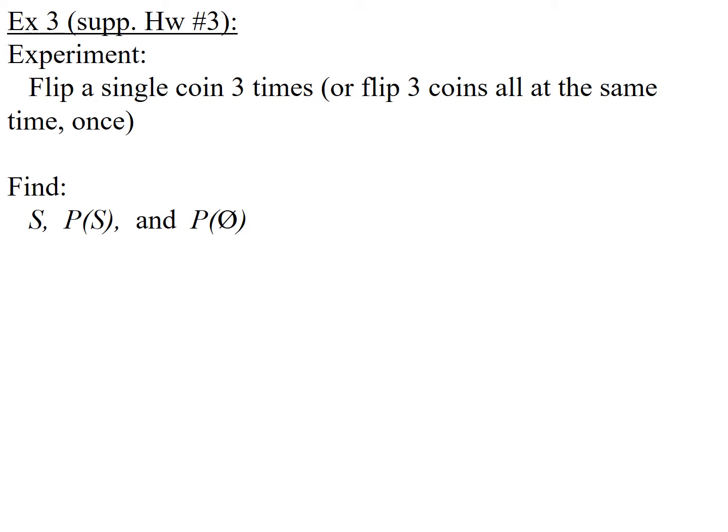So S is a list. When you go to find S, you're going to put curly brackets and list all the outcomes of this experiment. For example, here's one outcome: heads, heads, heads. That's one outcome. Now we're going to list all of the outcomes. You want to make sure you list them all and don't forget any. Let me give you another one: heads, heads, tails.